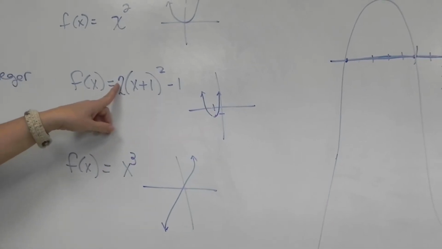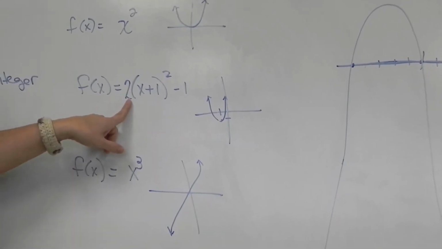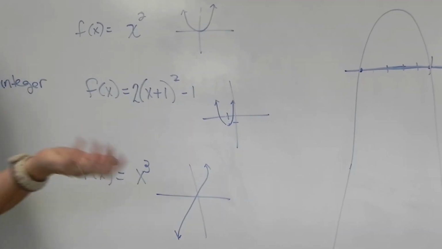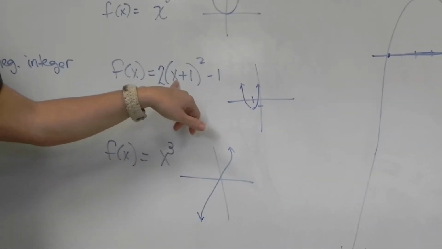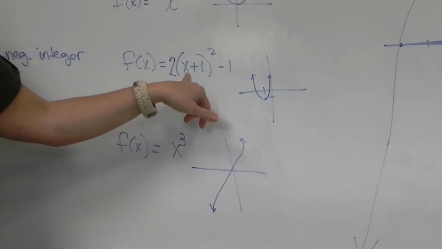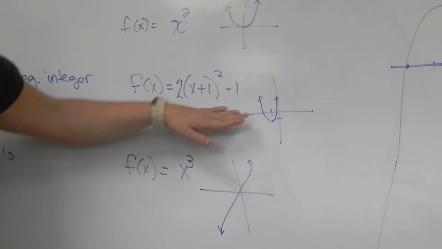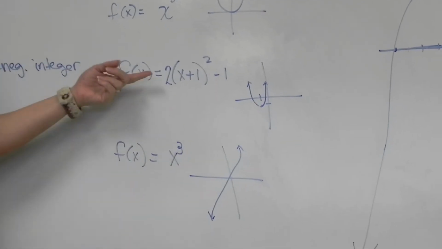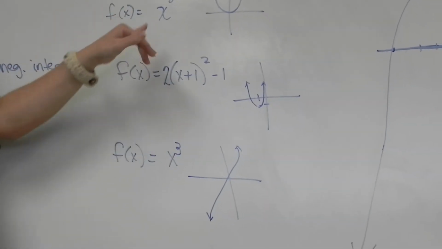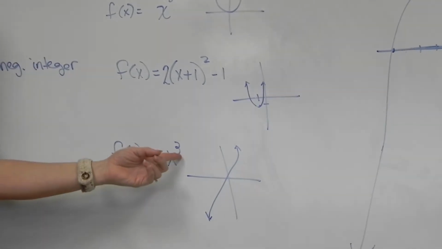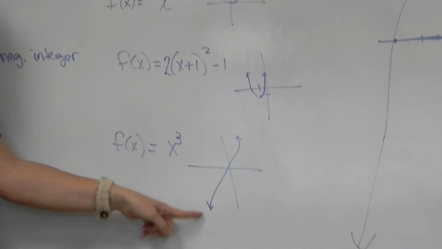It's positive and a little thinner. The 2 makes the graph a little more narrow. If I wanted to be more specific, I would need to plot some points, plug in something for x. You have to do that in some of your homework to get the curve to draw in on Math Excel. But that's kind of the general sketch. All right, so that is a polynomial function, x raised to the second power. Also, x raised to the third power, we've studied it, it's the x cubed graph.